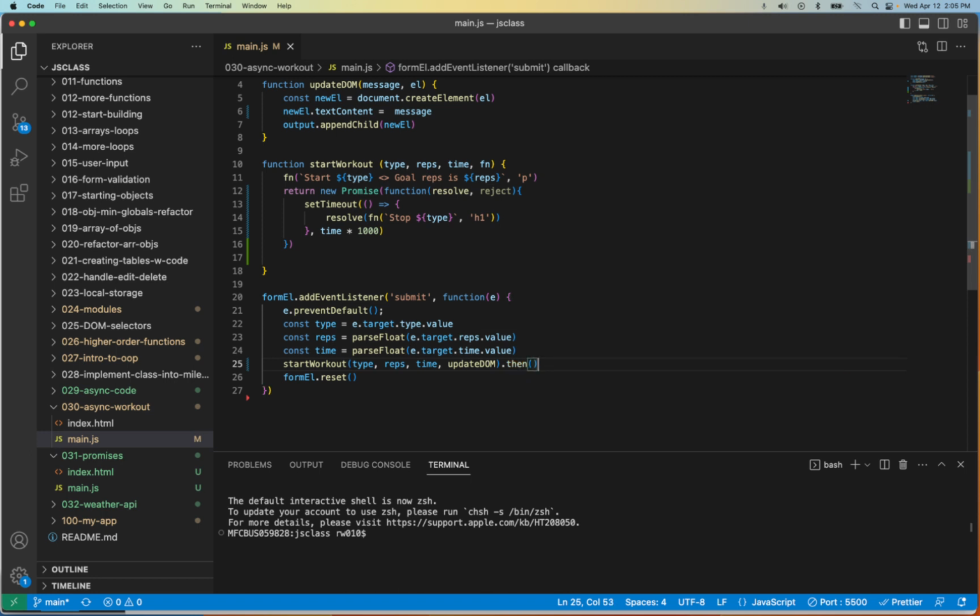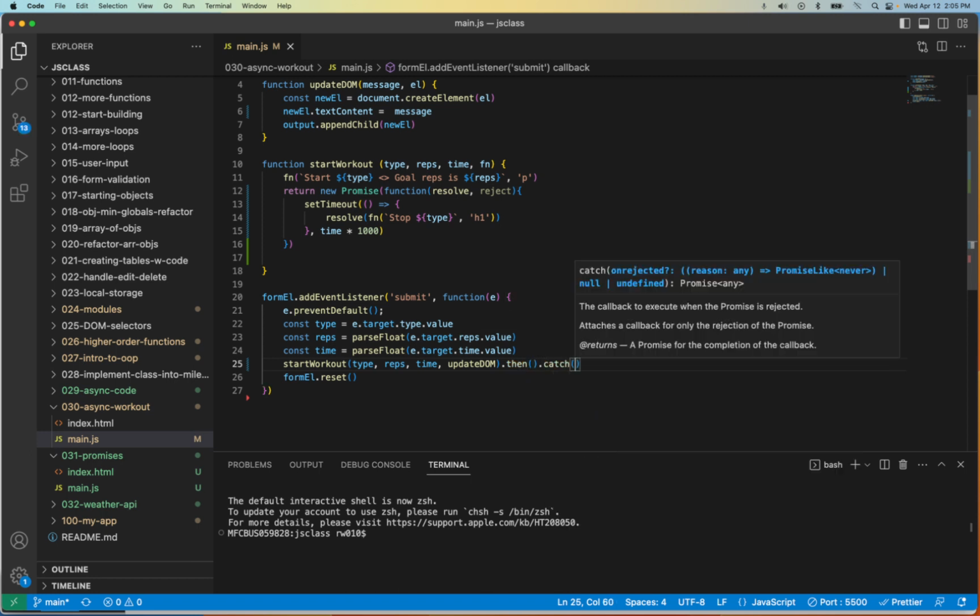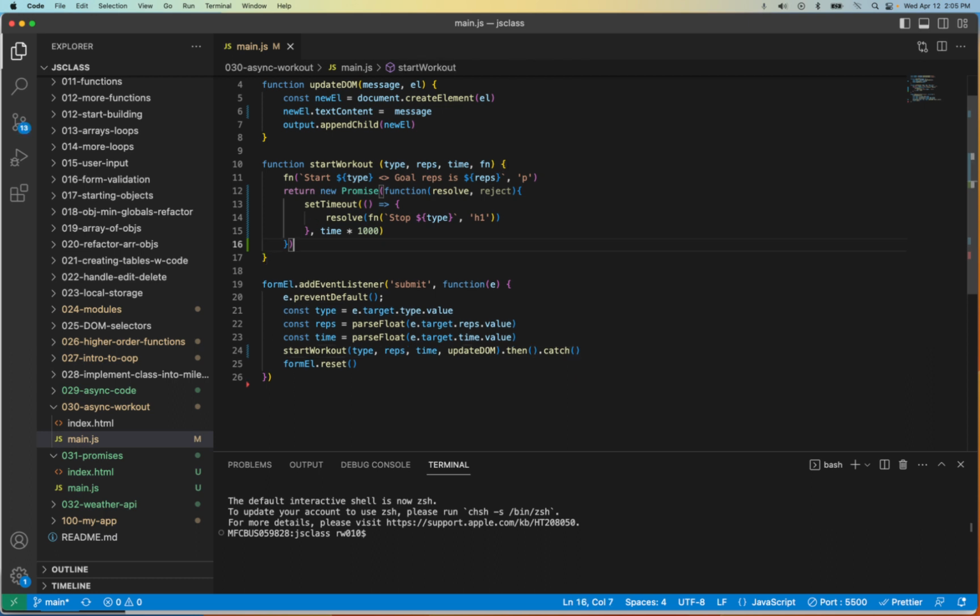Now, we could also do dot catch here. We'd have to set up the function for the dot catch. And we could do dot finally, totally cool. Do those functions as well. I'm not going to for this example. Why am I not going to? Mostly because on something like an API call, which we'll see next, those things would make sense. And actually, even the catch makes sense no matter where, because you want to catch an error.